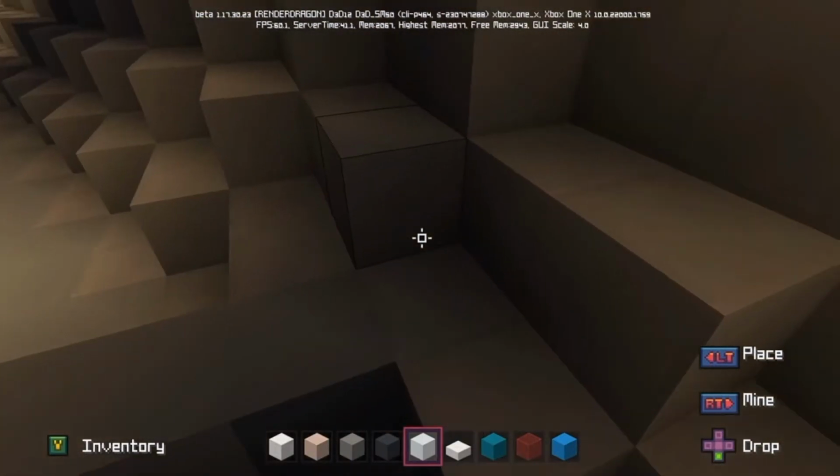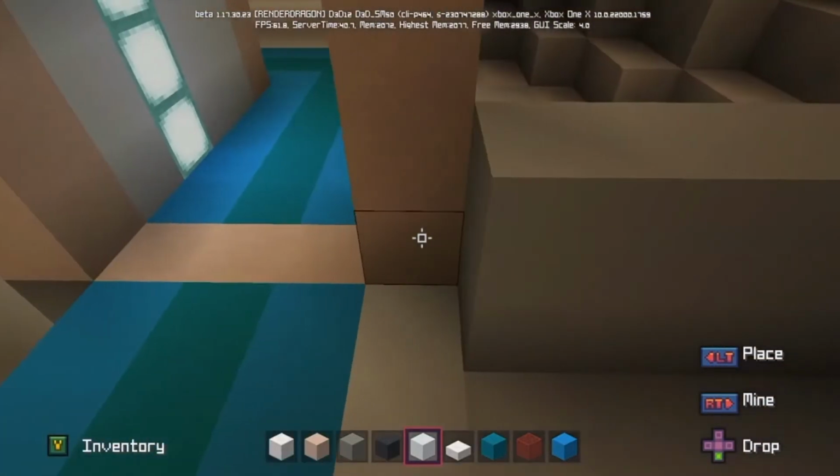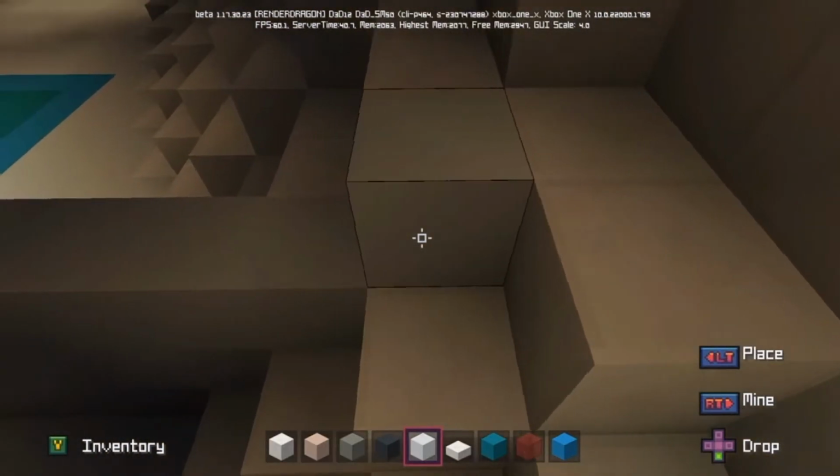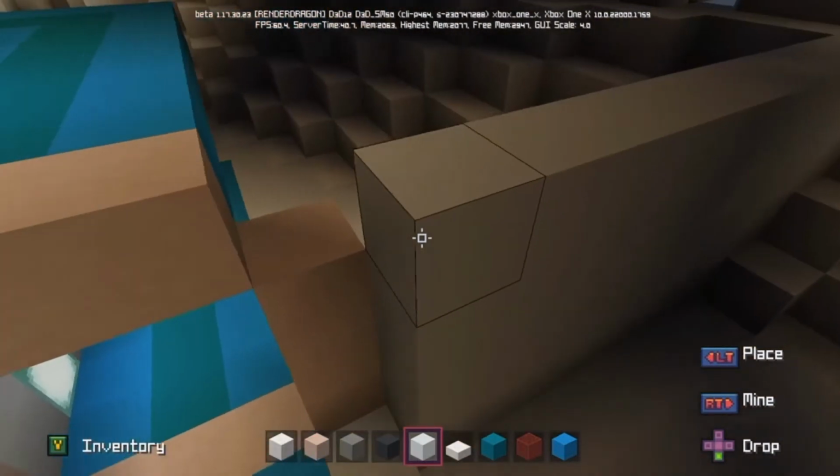Alright, now we're going to add in our wall here. So you see I've gone one forward from the doorway, but still with a cut line. And we're just going to fill all that in.